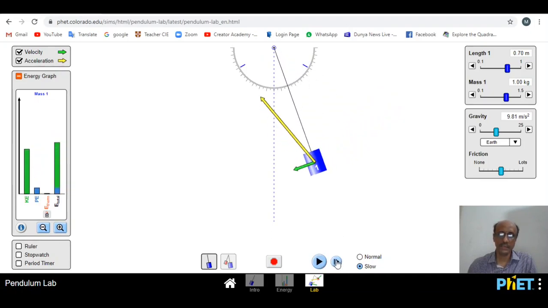You can see that the angle between the velocity and the acceleration is 90 degrees, because at the mean position the acceleration is directed towards the mean position, and this is the center of the oscillation. So maximum acceleration will act in the upper direction, and the angle between the acceleration and velocity is 90 degrees. So I hope you got a good idea of this.